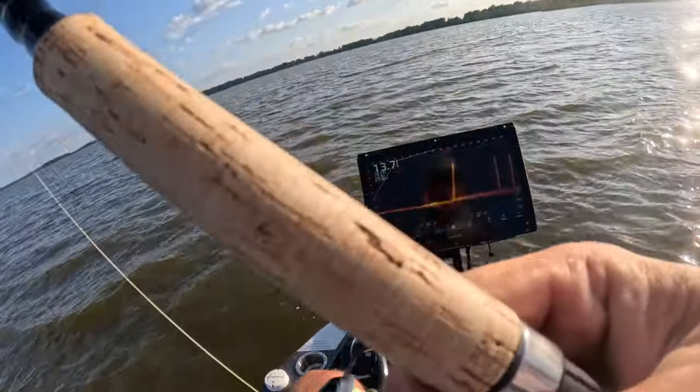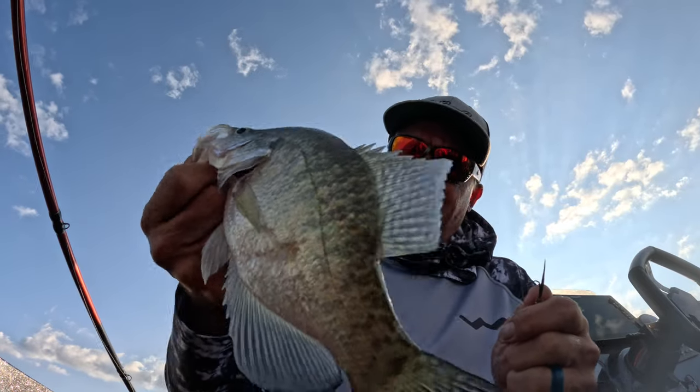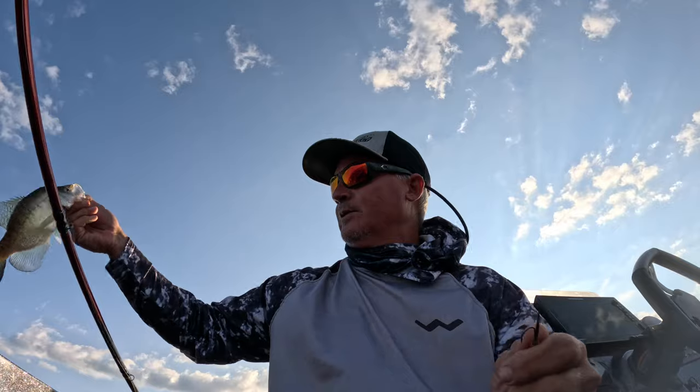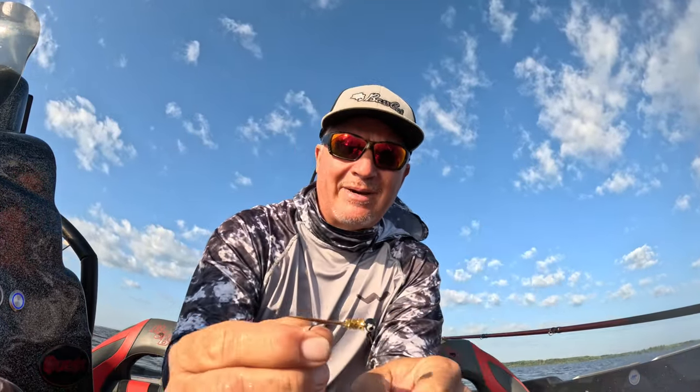We got our first fish here, just dropping down. First fish, guys — dropped down on quite a few of them actually, and that's the first guy that gave in. Good solid eater, not the biggest fish, but that's going to be our starter for this episode. Nice white crappie — of course we're letting them go. Now let me change this light so you guys can see better. This is what I'm fishing with, guys — that fish just bit on this gold. I always go with the gold jig heads, the gold bodies when I go to Wren Lake.